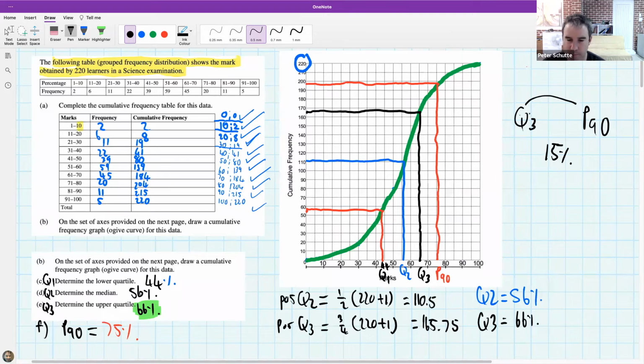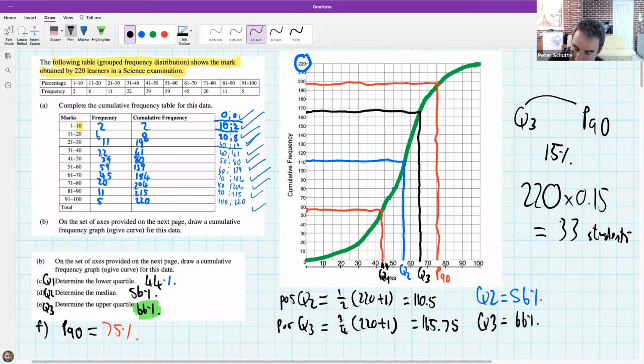But all I was trying to basically show you is, if you know there's 15% of students who are sitting in this range, how many students are there in total in this particular data set? So in this whole data set, there are 220 students in total, and 15% of them are between Q3 and P90. So indirectly, to answer that question, all you would need to do is find 15% of 220. So it'd be 33 students.